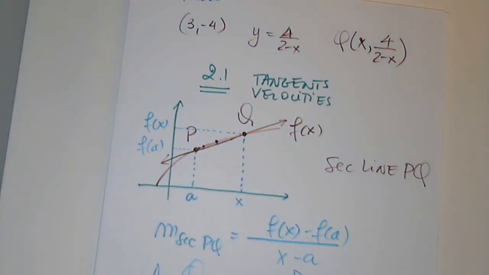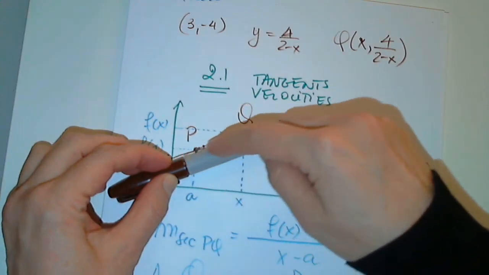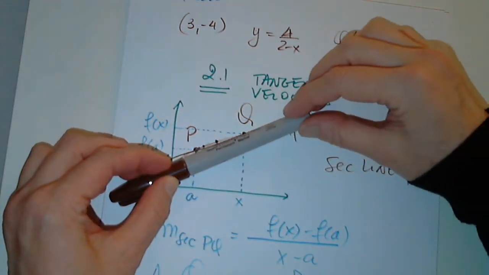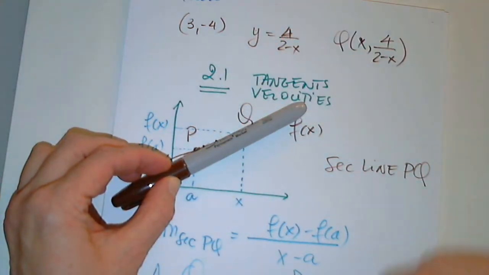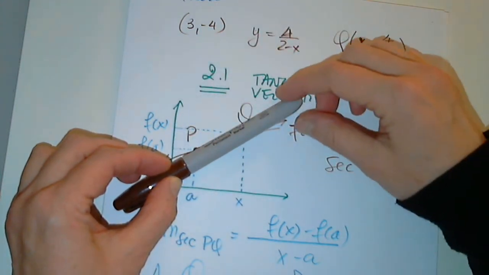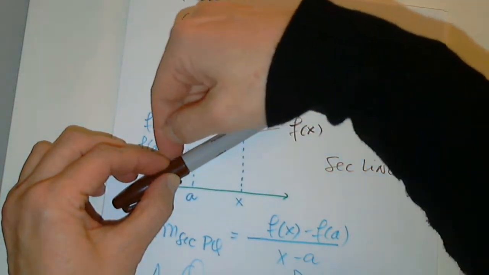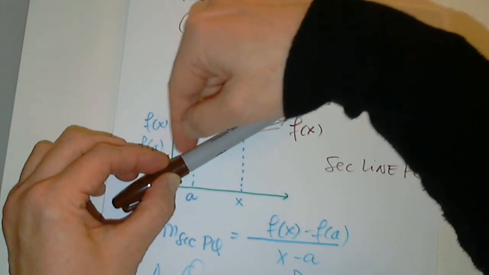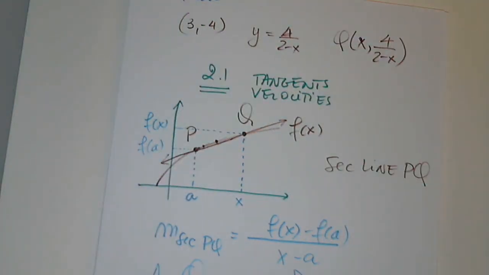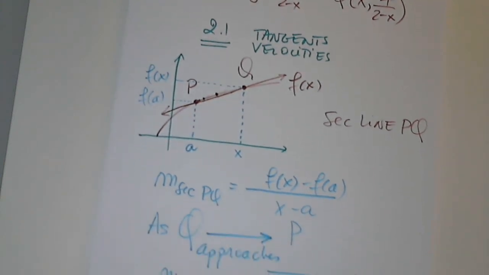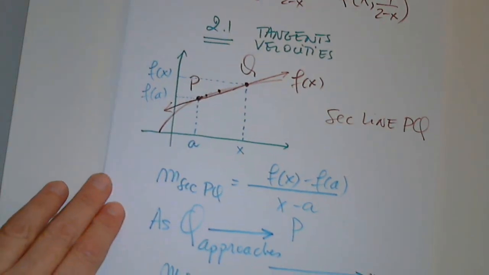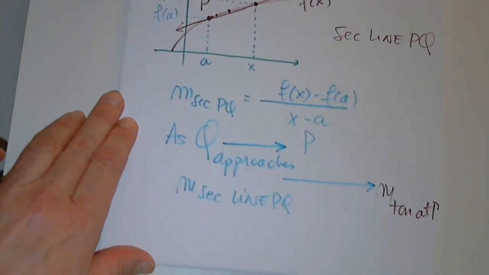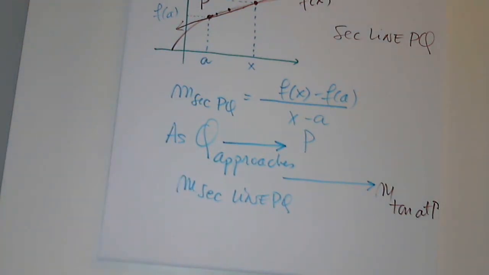Okay, one more time. So this is the first situation. This is the second situation. Here's the third situation. And then closer and closer, and this will be the last one that I'm interested in. What will that be? Exactly. The slope of the tangent at P. Do you agree with this concept? Okay. Does it make sense? Yeah.